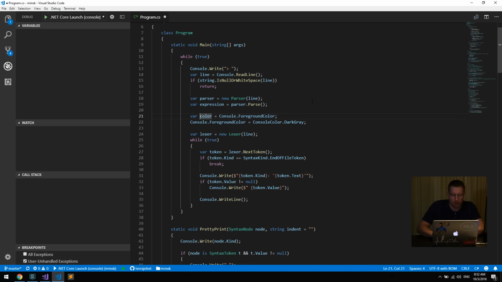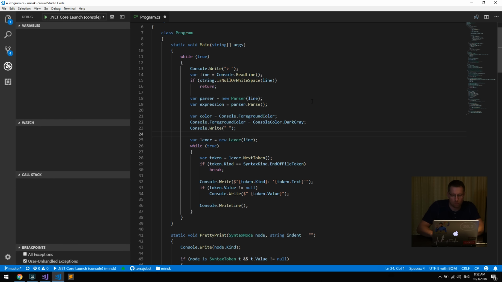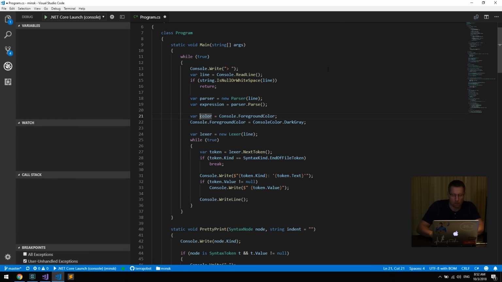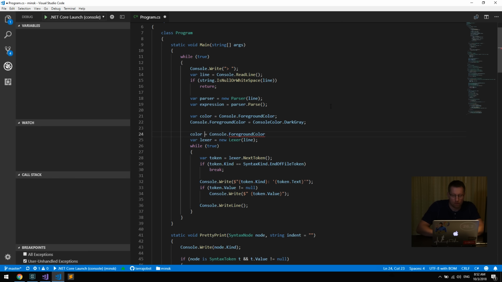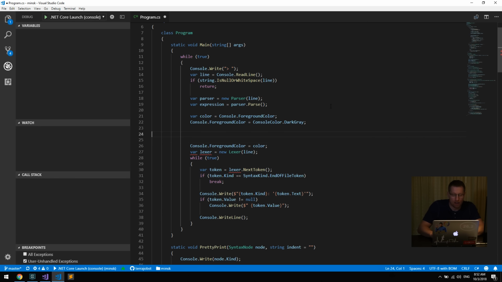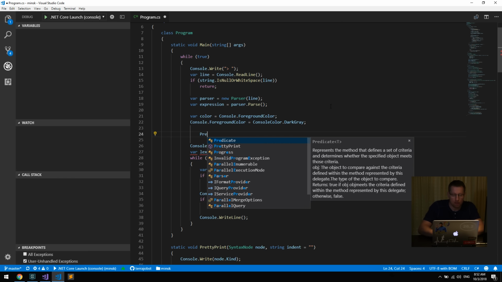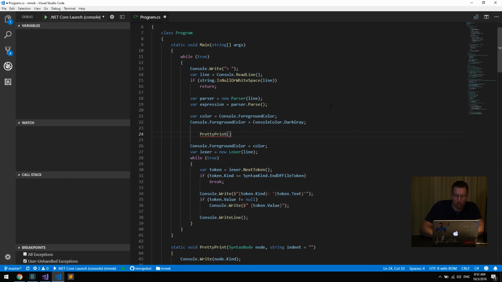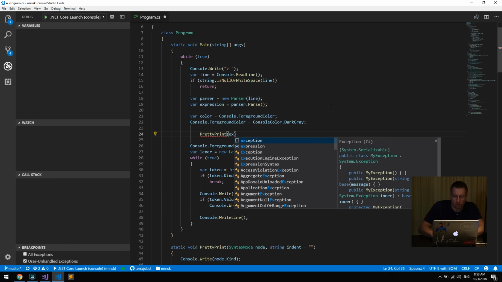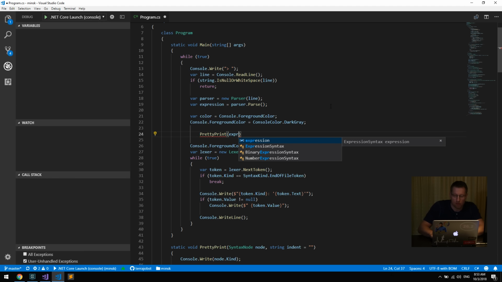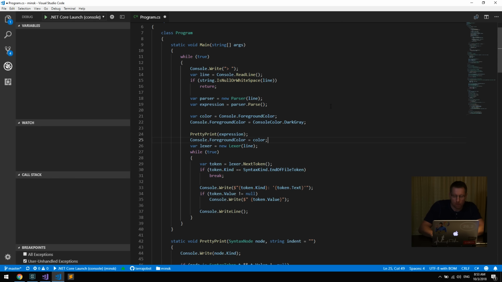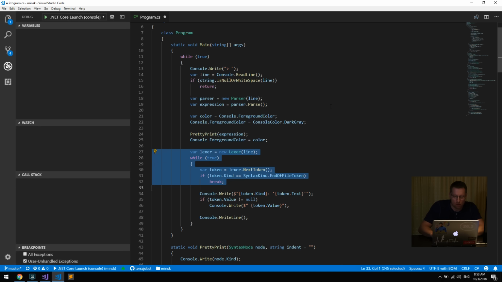I don't know why I did this, but it seems cool. And then we can just restore the color here, I guess. Damn, it makes me type everything here. And then we just say pretty print for our expression that we just created. All right, so we have that part.